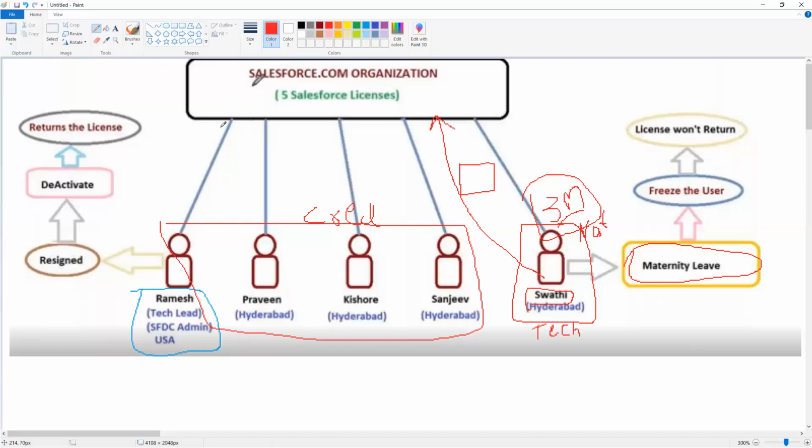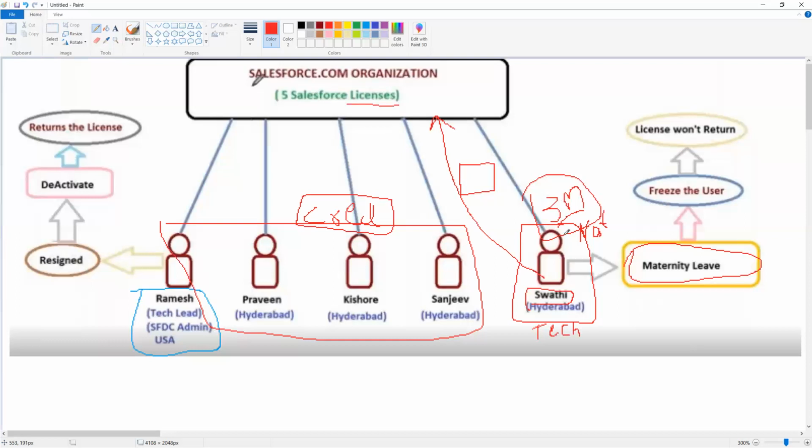And when we did the research, we came to know that somebody has logged in with Swati's credentials. Not only somebody; it is possible that when she is on vacation, she might log into Salesforce just to recap what is happening, and something gets done. We do not want that kind of situation to happen. If somebody is not available in the company for a certain time period, we do not want that user to log into Salesforce, because you are not working right now, so we are not going to give access to Salesforce.